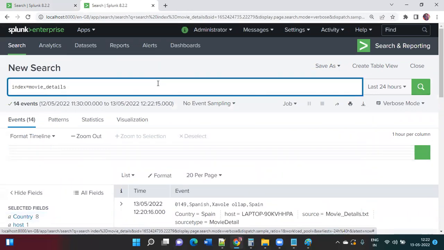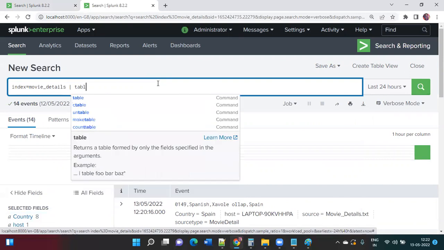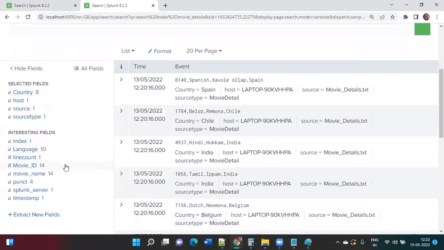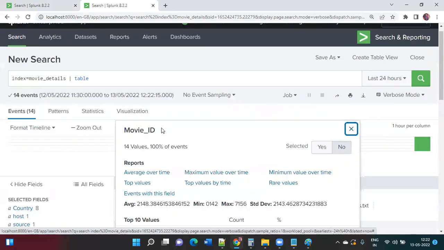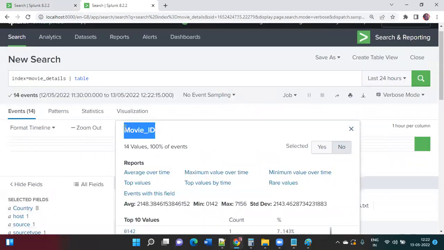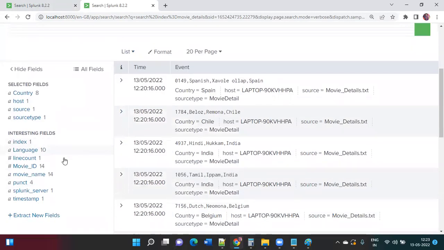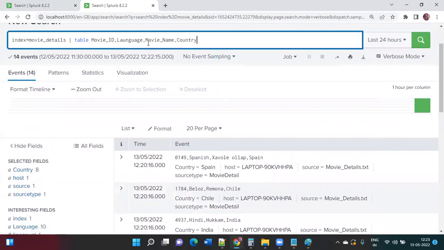Now, if I go for a table, just movie ID, comma, language, comma, movie name and country. Movie name with a small m, and small.